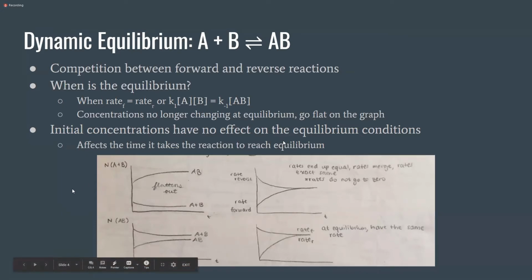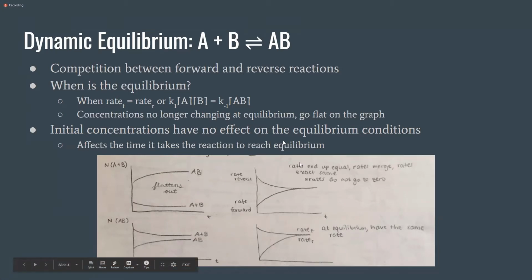And these graphs are generally showing you what happens to the concentration and the rates when you reach the equilibrium. On the left side, you can see what happens to the concentrations. When you reach an equilibrium, you won't see a change in the net amount of reactants or products. So your graph will either increase or decrease in the beginning when you're not at equilibrium, and at the point where you're at equilibrium, your graphs will flatten out. And you can see it in both of these.